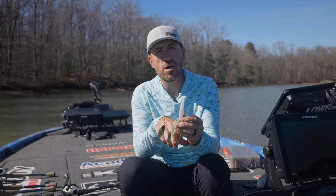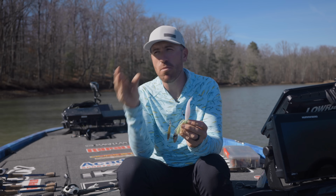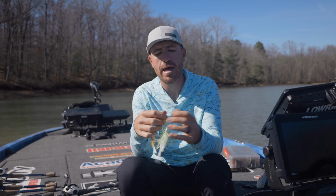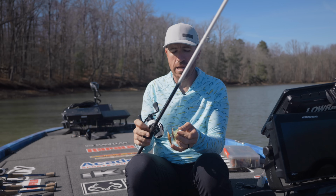If I'm around bigger fish, I'm going to reach for a 4 1/4 inch Freeloader, the traditional size Freeloader. If I'm around smaller baitfish and want a smaller profile, I'll throw a 3-inch Mare on the back and change that up accordingly. So that's sort of my two trailers that I like to throw. I've caught them on both, but those are the two trailers that I typically go with.